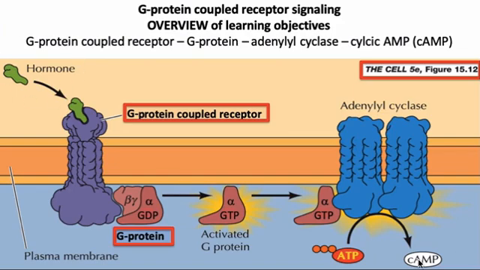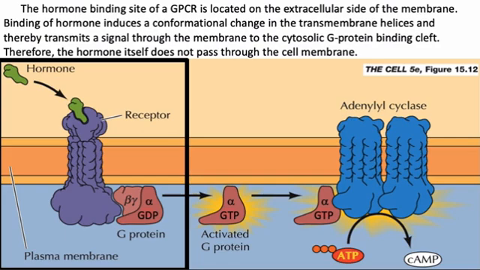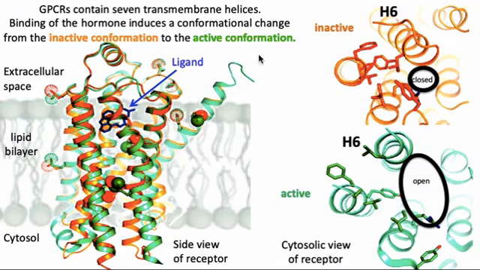Primary, secondary. So at this point, I want to go back to the first step in the figure where the hormone binds to the receptor, and as we said, the receptor will wrap around the hormone and undergo a conformational change, shown in more detail here. Here I'm showing two views of G protein coupled receptor. This one I'm looking at a cross section through a membrane so we can see the ligand binding domain on the outside, the activation domain on the inside, and we can see each of the helices.